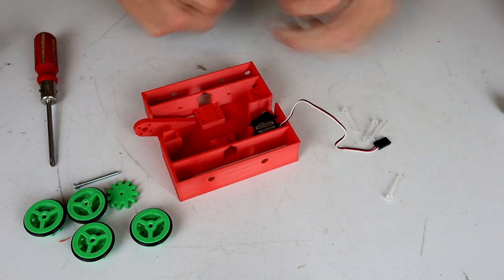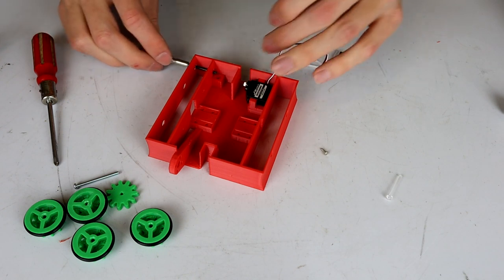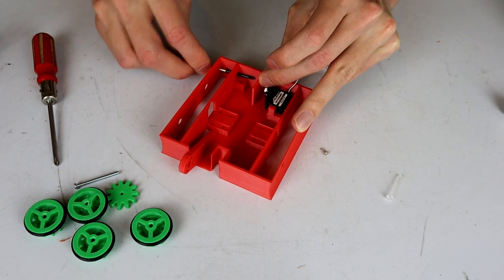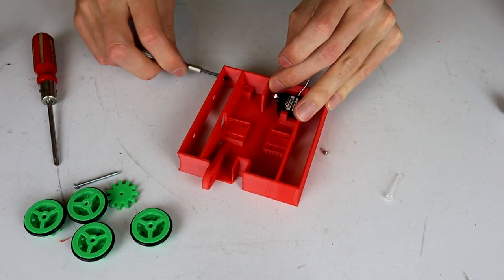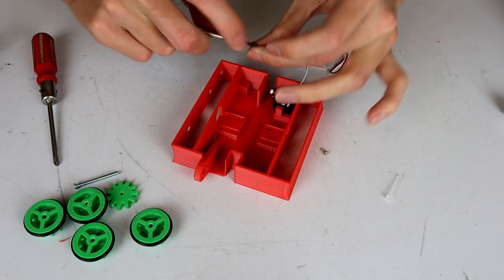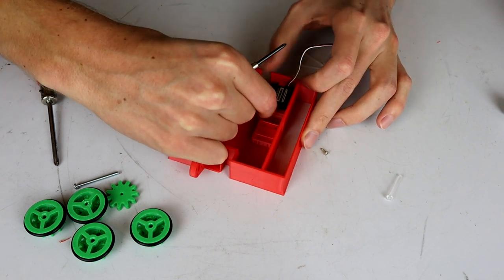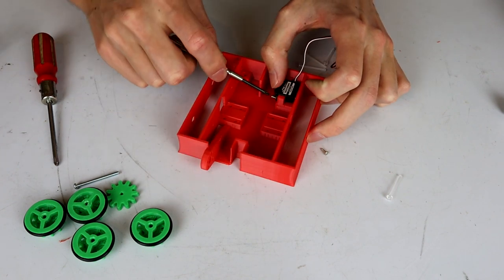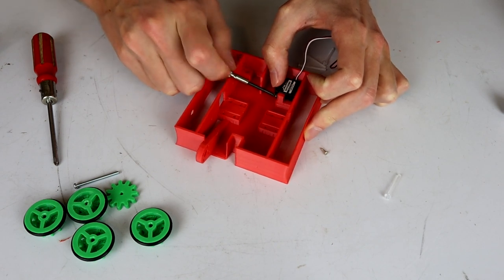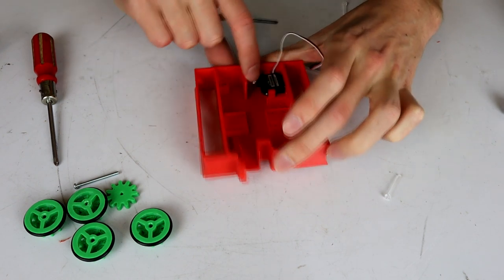But for right now, all I'm trying to do is get an approximate weight for this thing so I can then print those weapons. So come on, in you go. Damn, I think I've just not quite got this spacing right. Oh well, we're going to just throw one screw in here and then hopefully actually remember to put the other screw in later on. This one I should be able to get at an angle. Yes, cool. Like that, and that's pretty good. That's probably not going to go anywhere.